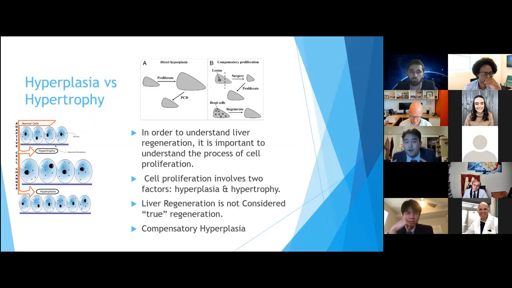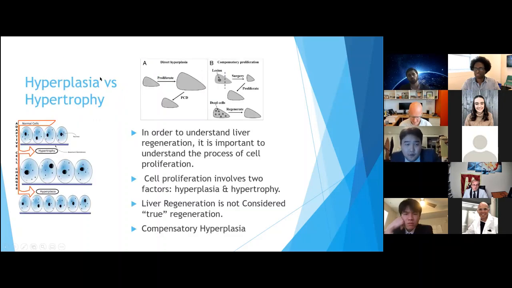If you see this picture right here, after the lesion we have a small portion, and that portion is able to maintain its functionality. At the same time, it is proliferating and making up the liver mass eventually, so that you will have a fully functioning liver for the individual. So very interesting.